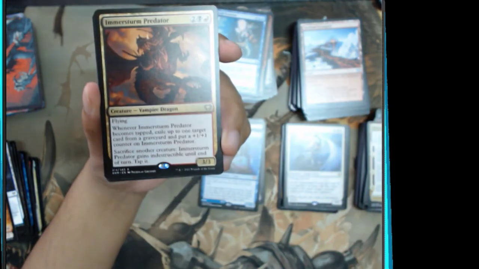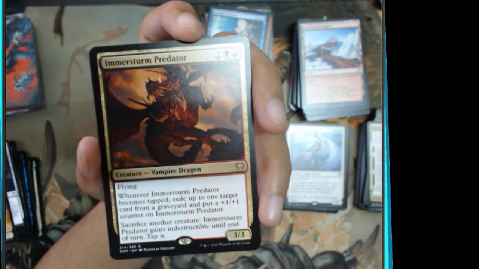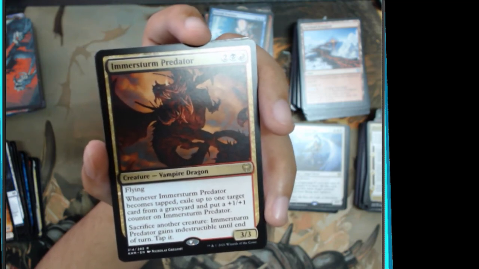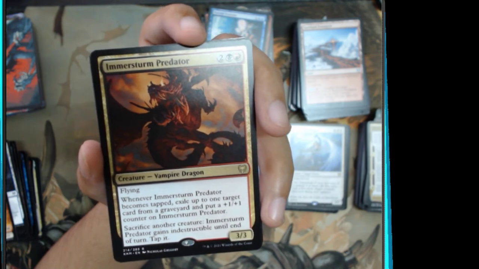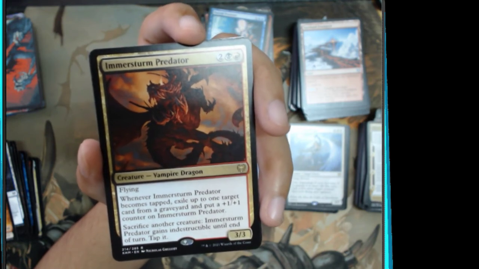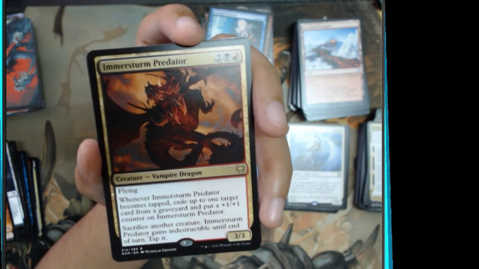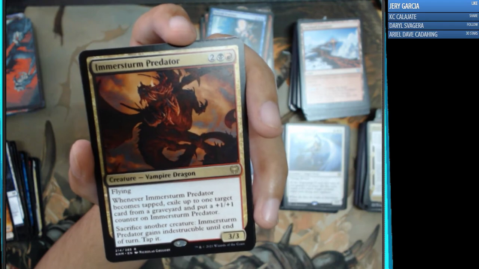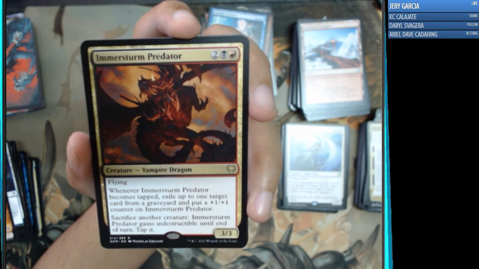You know, I've been seeing this. I know you're not familiar with the card, so I'm gonna read it. Immersed Storm Predator, 2 black and a red. It's a creature, vampire dragon with 3/3. It's flying. Whenever Immersed Storm Predator becomes tapped, exile up to one target card from a graveyard, and put a +1/+1 counter on Immersed Storm Predator. And then sacrifice another creature. Immersed Storm Predator gains indestructible until end of turn. Tapped it. So it just becomes bigger and bigger.